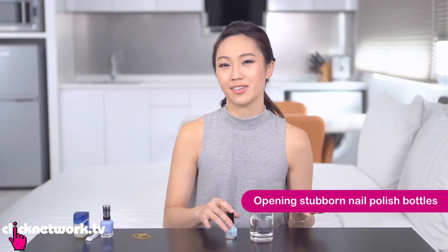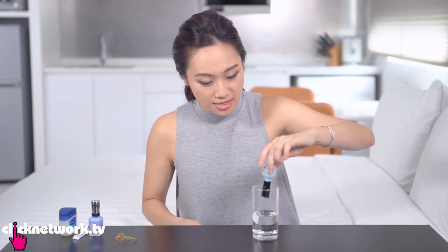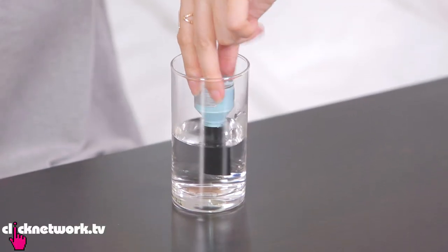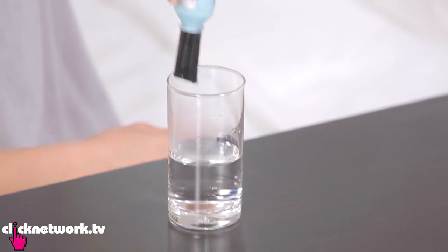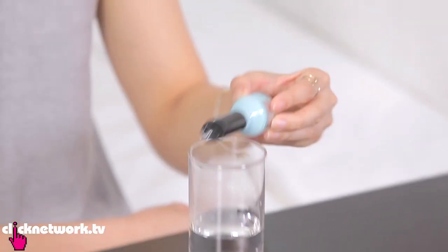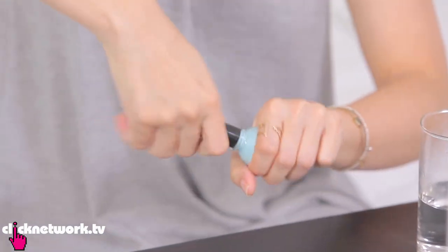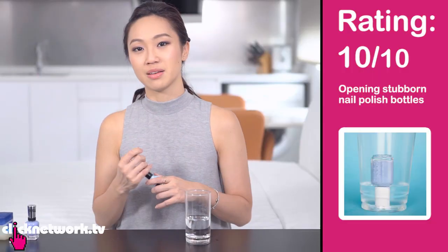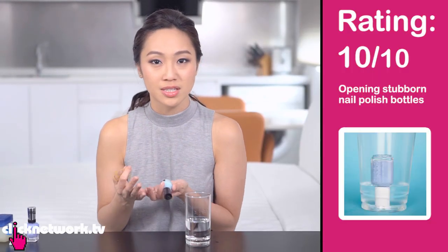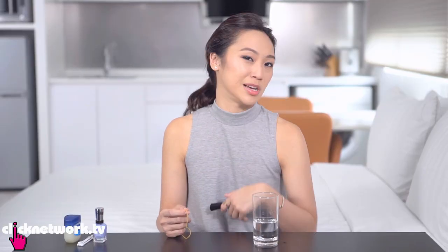You know sometimes you have an old nail polish bottle that's completely hardened and refuses to open? So turn it upside down and submerge the top part into some hot water and hold it for a few minutes. Take it out and be careful — it was in hot water so it might be a little hot. This was really hard to open before and tada! I would give it a 10 out of 10 because it physically softens the nail polish around the cap, making it easier to open without much force.